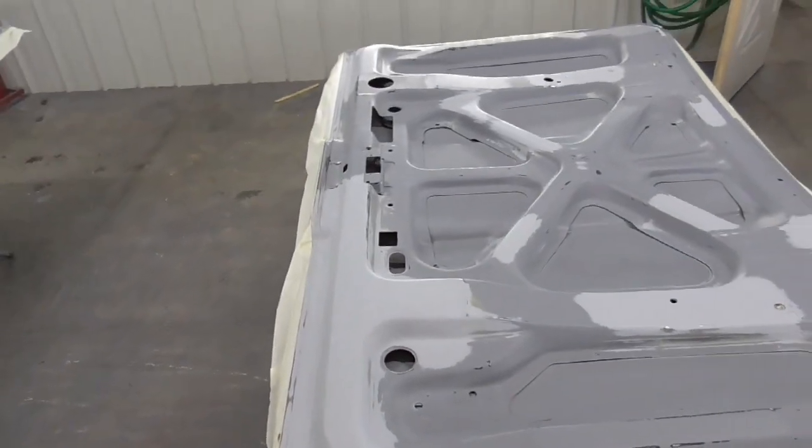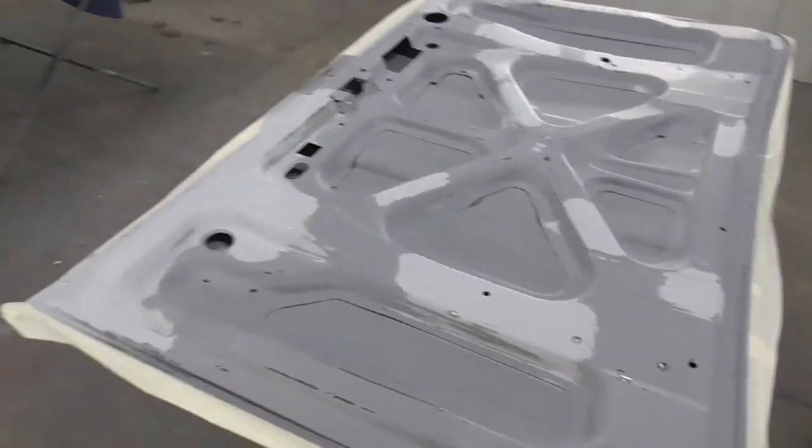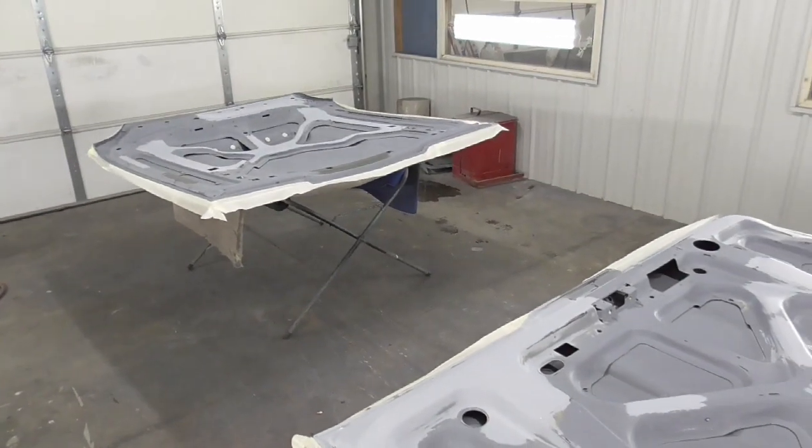Maybe after I put a coat of sealer on it, I might nib it some. So I got the sealer mixed up. I got these things wiped down, ready to go. So let's get spraying them.